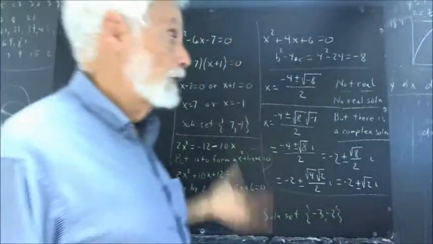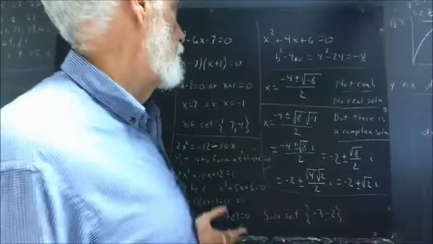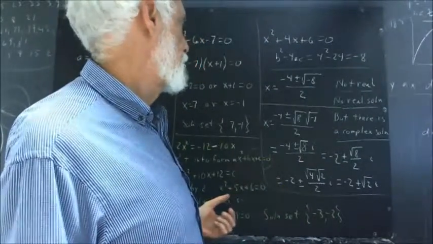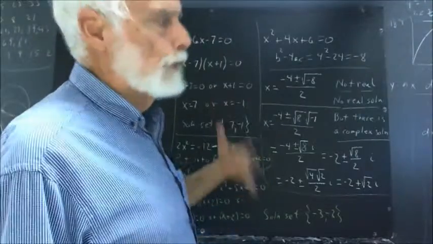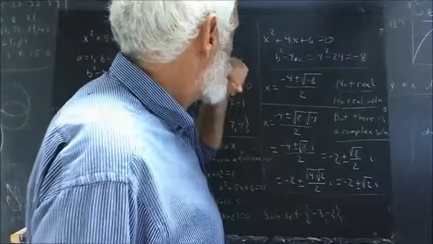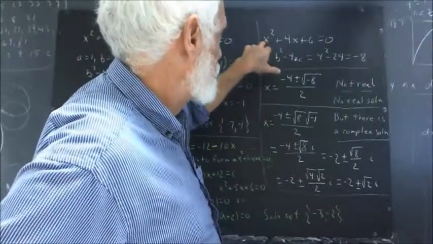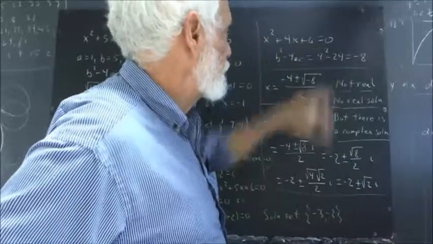Well, I'm going to go ahead and do that because everybody's seen this. It's just probably been a while, so we might need a little bit of refreshing. This might need to be refreshed a bit. Okay. We plug the numbers into the quadratic formula. Of course, the coefficients are a is 1, b is 4, c is 6.